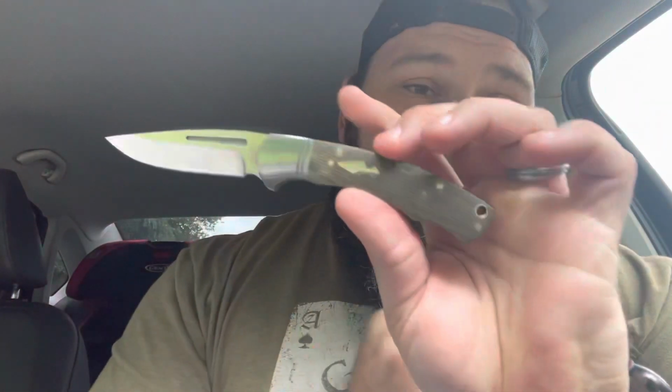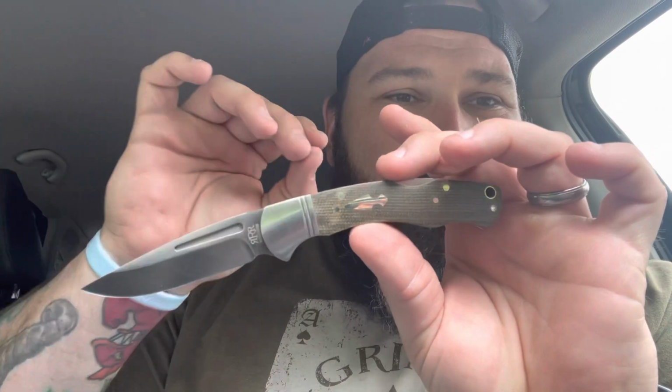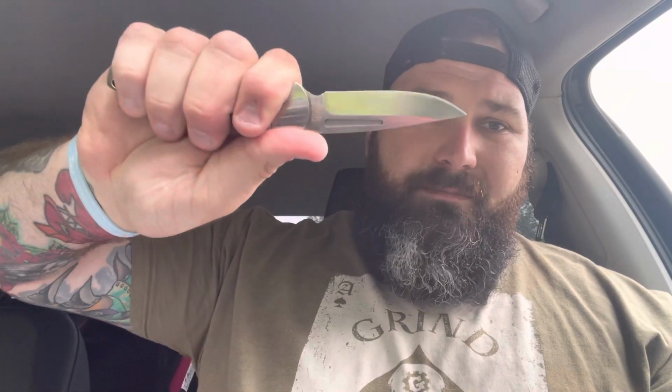So much more convenient. This is the 007. Green micarta. Oh, look at that shield. Oh, so shiny. I might actually have to buy another one of these just because.